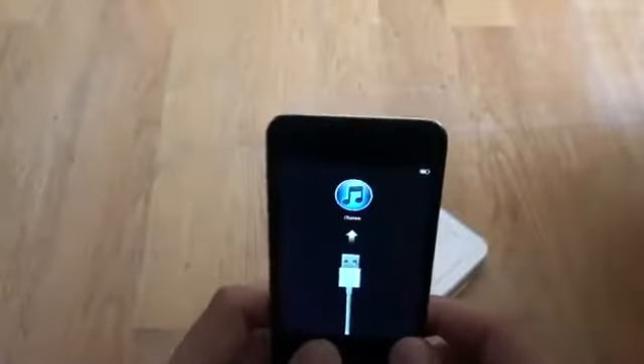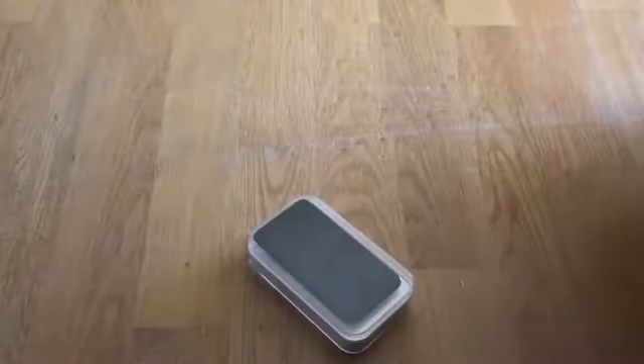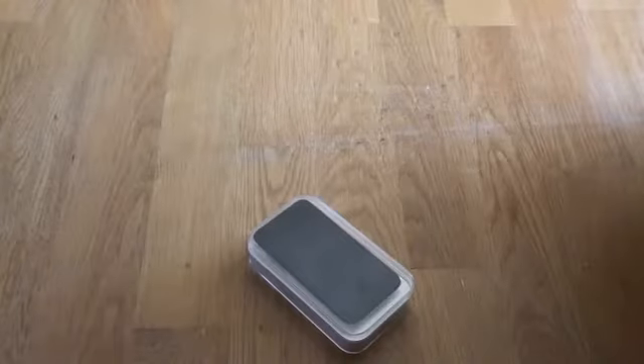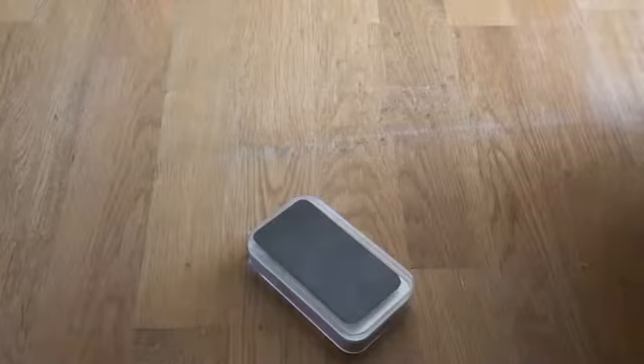You have to plug it into iTunes in order for it to work. I will announce the winner in the last week of August — let's say the end of August — in order to get more contestants and to be more competitive. Stay tuned for the winner. If you are the winner, you should post your address or your email so I can contact you and send you the iPod Touch 4th generation.